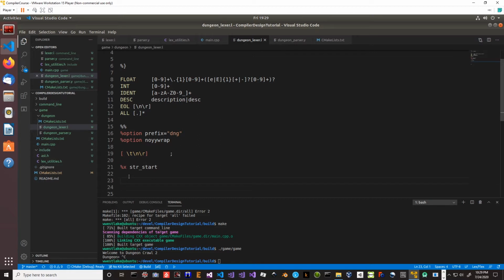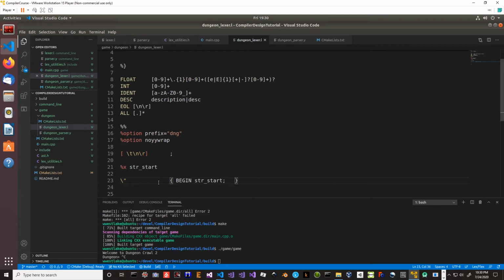So how is the lexical analyzer going to recognize a string? If it finds a quote, and we have to use the backslash here for the pattern, because a quote is for a string, but we want the character quote. When the scanner reaches a quote character, we've got an action, and we're going to use a macro built into this system called BEGIN, and we're going to put the name of the state, string start.